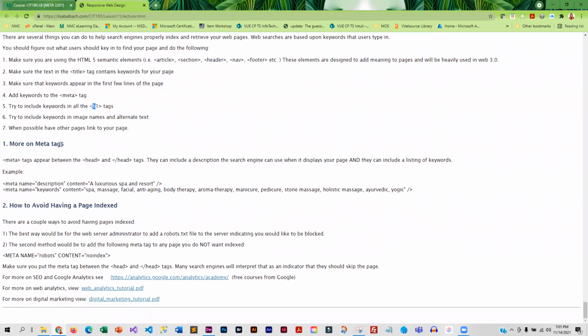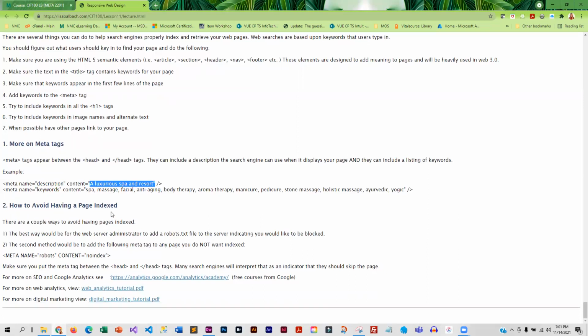So as far as the meta tags go, there are two that are used for searches. One is for the description and the other one is for keywords. And you'll notice that both of them use the name attribute and they both use the content attribute. Okay, and the idea behind the description is that when you see a list of results from a search, it will use this text as a description for your page. For keywords, the idea behind the content is anytime they key in one of these words, your page should be on the list of results.